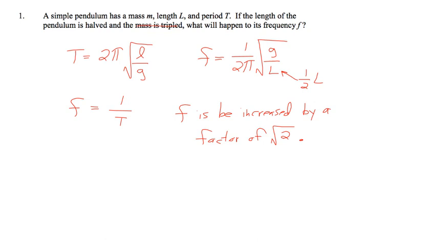So in this problem, all I'm doing is, that's my formula. I know that there are only 2 things that can affect the frequency: the gravity and the length of the pendulum. If I replace L with 1/2 L, that's the same thing as 2G over L. And the difference between this and G over L under a square root is the factor of the square root of 2.